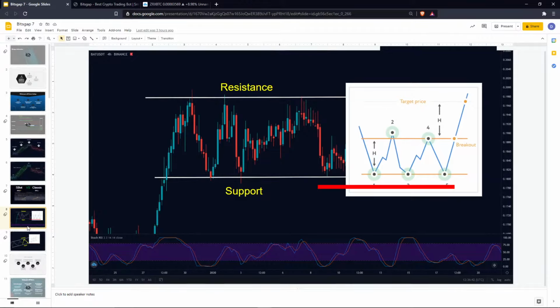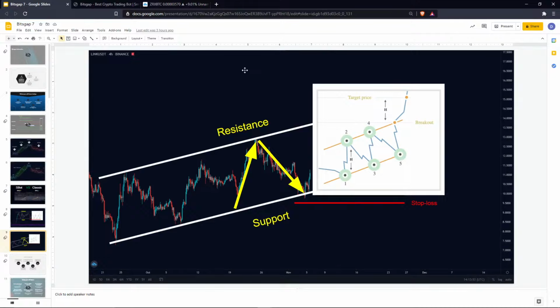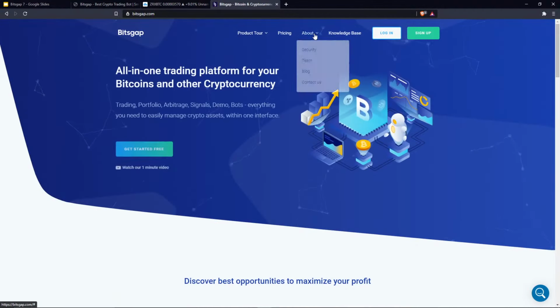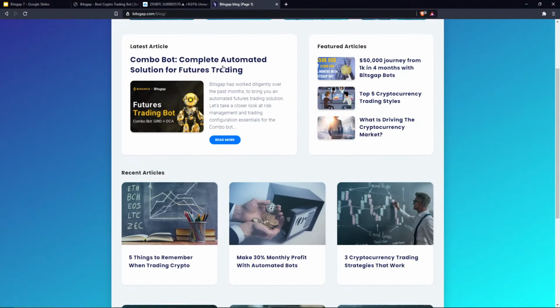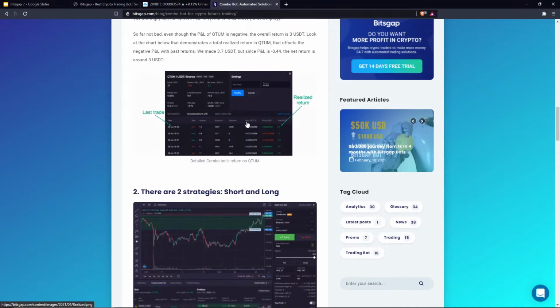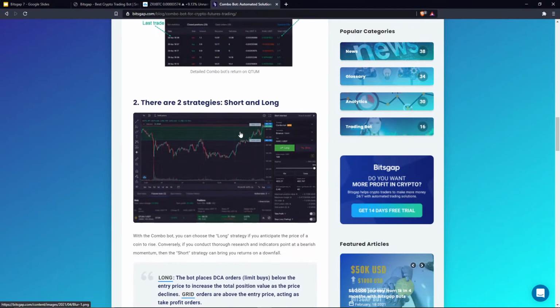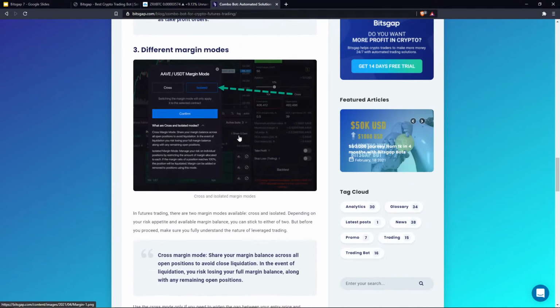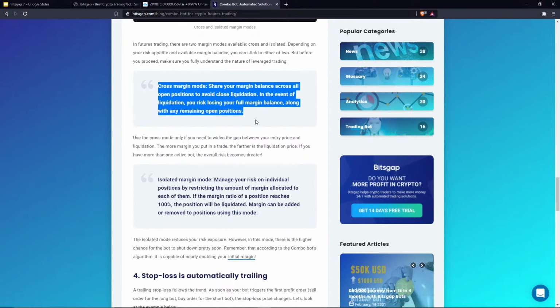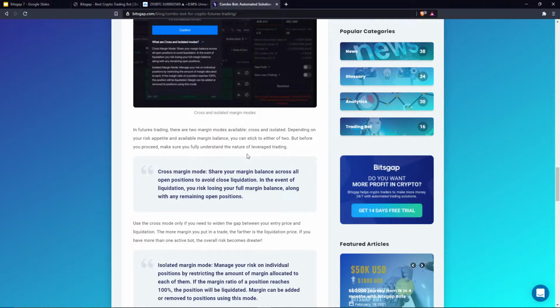Just grab them, they are here, you can take them. More strategies based on patterns are also explained in the blog. So just go to the Bitsgap blog, where you can find some other configurations and other related articles to learn more about the spot market. For example, about the combo bot, that's the recent one that I made, and here you go, it's a more in-depth article about the combo bot. Just take your time, read about it. You see all pro tips and clues are quoted here, so that would instantly grab your attention.